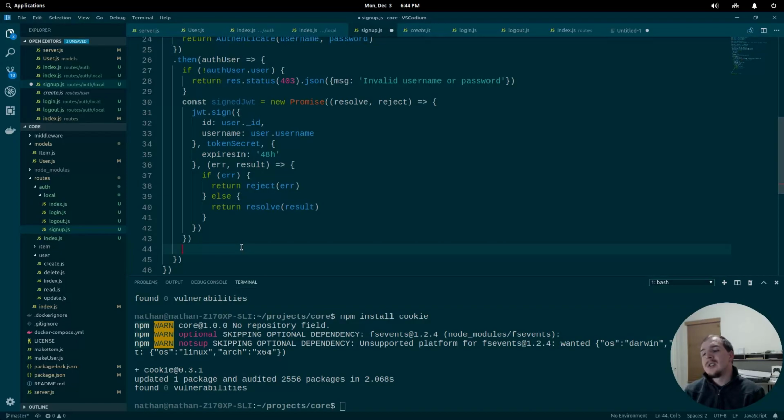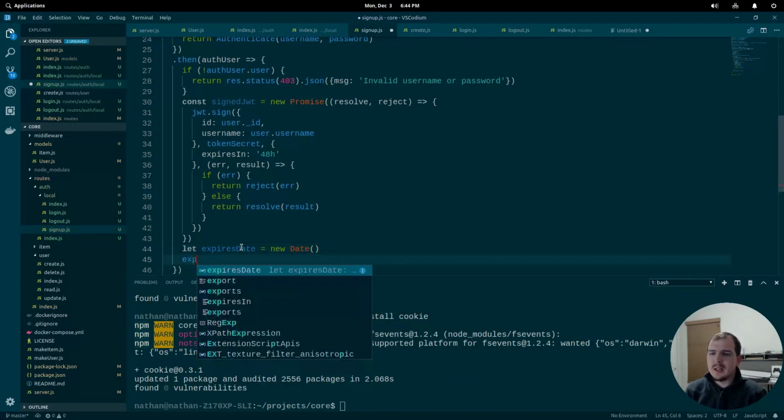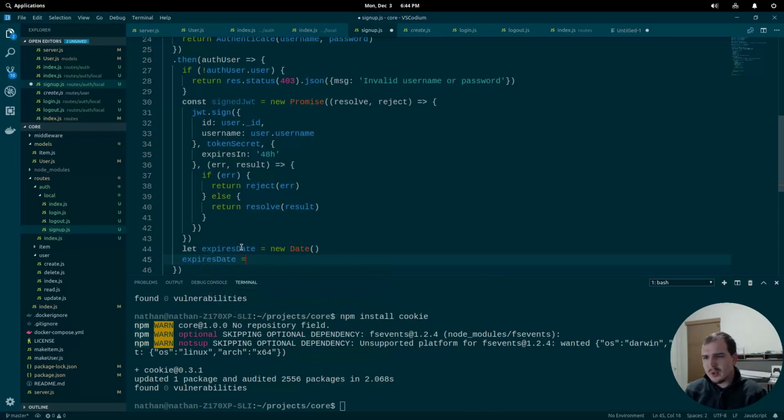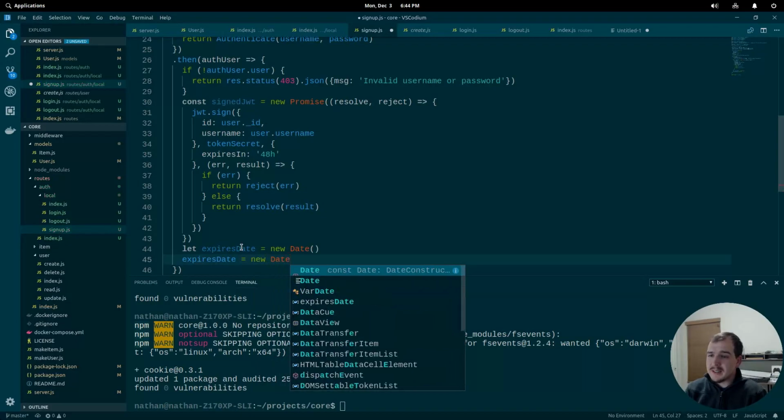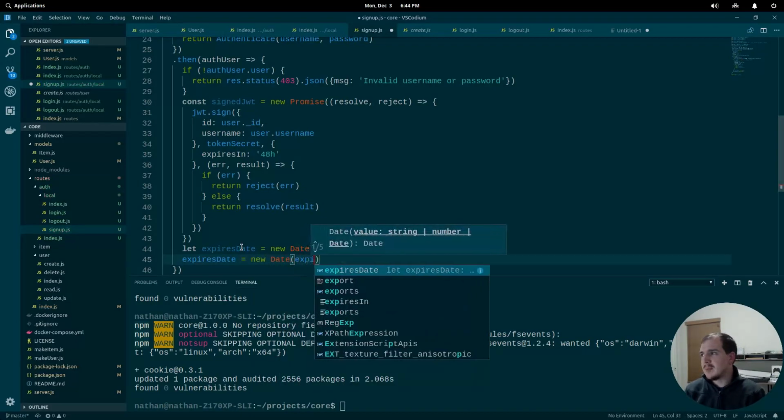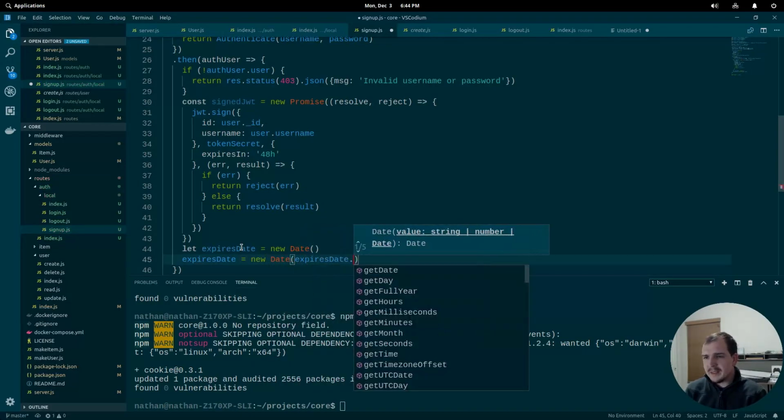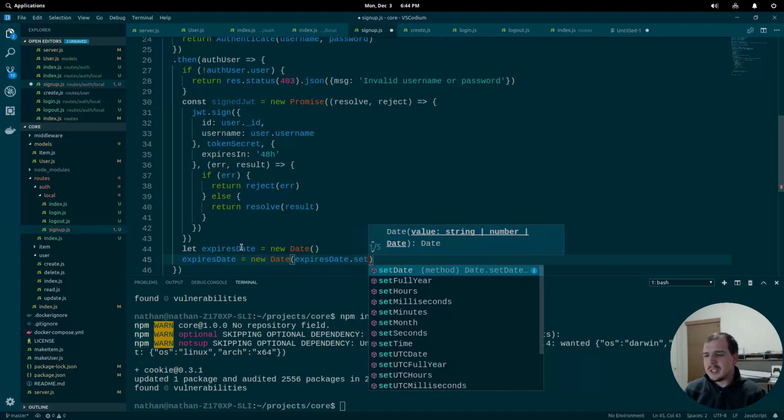But now we need to make our cookie, and to do that, we actually need another expiration date. So I'm going to make another variable, and we're going to call it expires date, and it's going to just be equal to a new date. Now you could probably do this all in one line. I like doing this in two so that it's a little bit easier to figure out what's happening. We're actually going to make a new date off of our existing expires date, and this lets us set things a little bit easier.